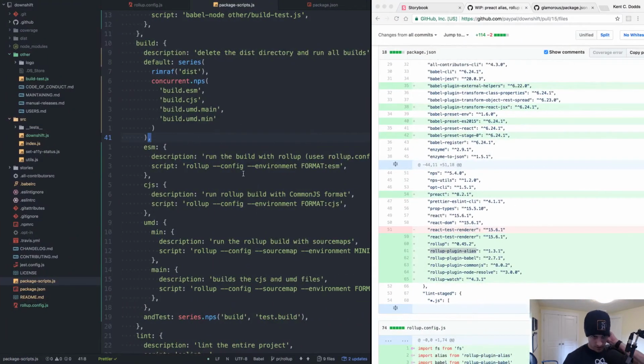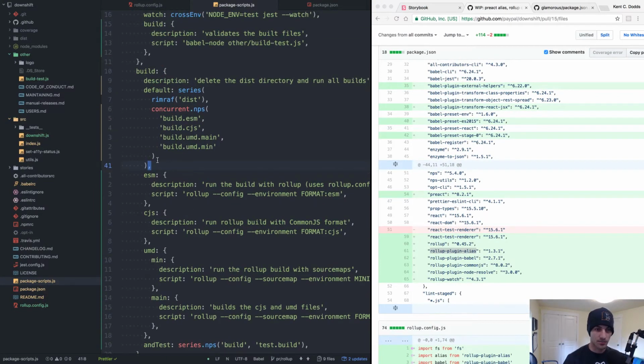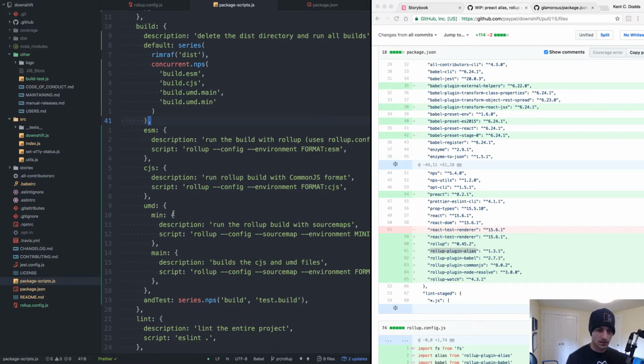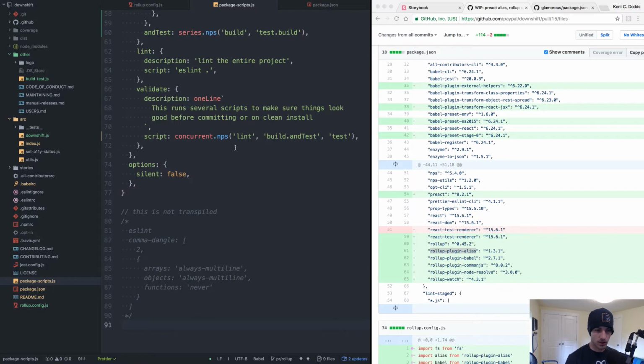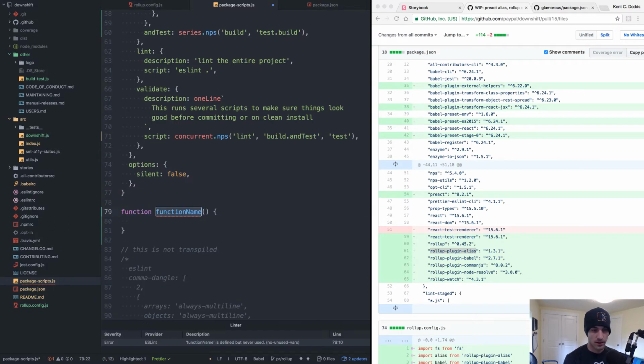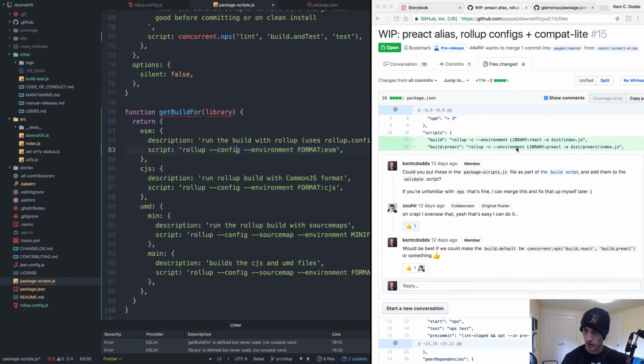It's cool. Yeah, so this is one of the reasons I love NPS, is because I can do stuff like this. I can take all this stuff, make a function, and say get build for library. Return, and here he was saying environment library.